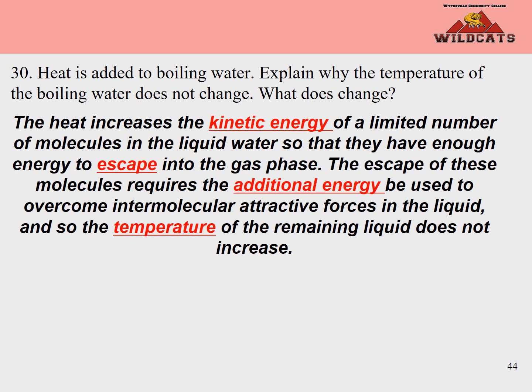Heat is added to boiling water. Explain why the temperature of the boiling water does not change, which is a surprise to a lot of students. When we heat it up, it increases the kinetic energy, and molecules have enough to escape. The escape of the molecules requires additional energy, and so the temperature remains constant. As long as you've got liquid molecules in there, that temperature is going to remain constant.